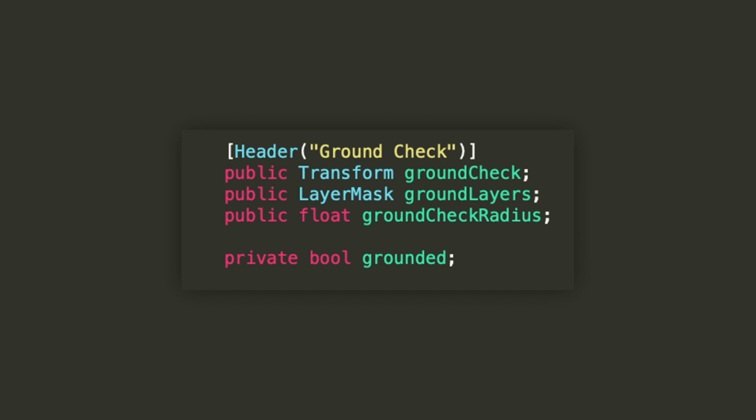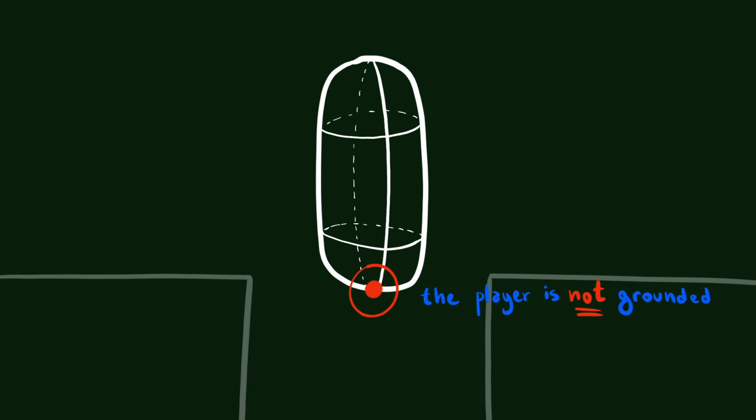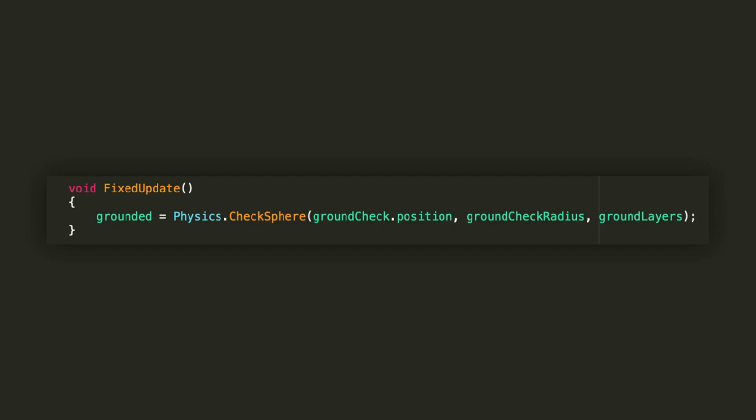For checking if the player is grounded, we'll have a reference to the transform that in the scene will specify where we're gonna cast our check sphere. We'll also have a layer mask reference to mark all the layers that we're gonna consider ground, and the ground check radius, which is just a float that represents the radius of the sphere. And once again, I'm showing you on screen what I mean by the ground check sphere. It just simply checks whether the player is colliding with an object on a ground layer. Last thing last, we're gonna have a bool called grounded, which is gonna store whether the player is actually on the ground or not.